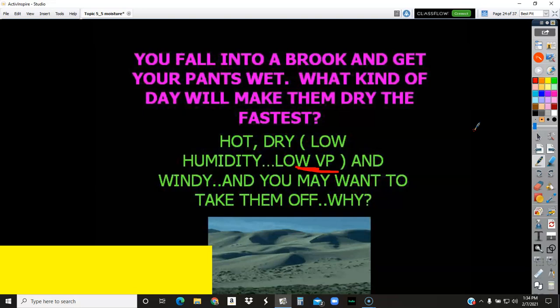You want to lay it out flat because that's going to increase the surface area and allow that towel or whatever to dry faster. So in this case, if you had pants and you lay them out flat, right, they're wet, it's going to help them dry quicker, right? Some of you probably do your own laundry, right? Sometimes with certain clothing, I partially dry them and then I put them on a hanger and let them dry the rest of the way by air, right? But you want to lay them out flat. You don't want to crunch them into a ball because that's not going to help the drying process. So that's all part of increasing the surface area.